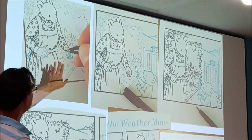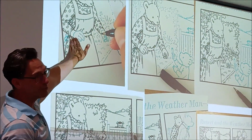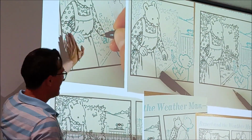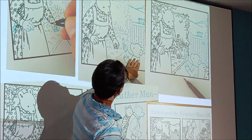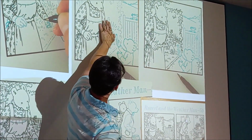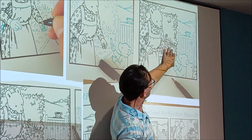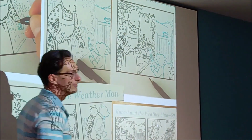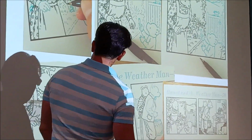and just as a side note, I don't know how Alfred Bestall or any of the other artists had patience to draw all these dots on Mrs. Bear's dress every time she appears. It's a lot. So you can see here how I've drawn elements back in, and this is me inking them in. And you can see also there's some blotches here that I had to work out what they were. So I decided to make them flowers because I felt like Mrs. Bear's flower garden is her pride and joy, so I thought I'd just emphasise those.